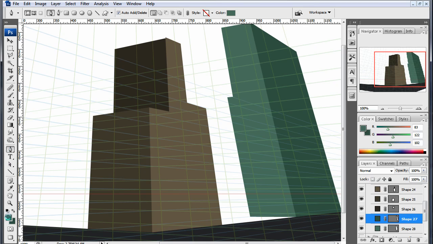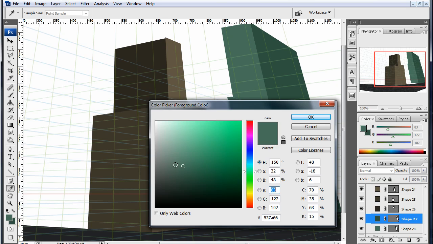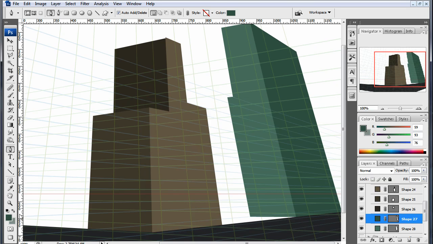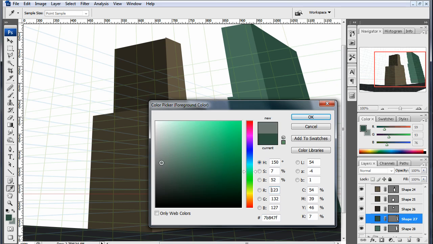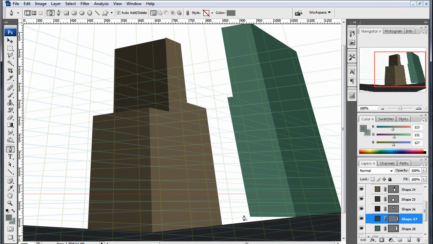So I'll select my pen tool, change my colors up, go with gray this time. And I'm going to come in and come from behind here. I'm going to just follow along in the perspective and create my first point there.